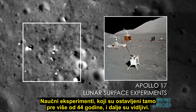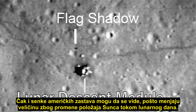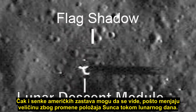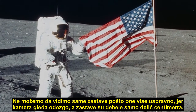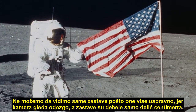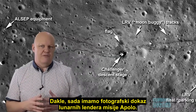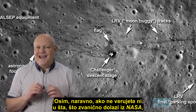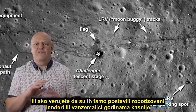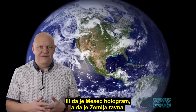The LRO also shows the trails left in the lunar dust by the astronauts, both on foot and in the lunar rovers. The science experiments left there over 44 years ago are still visible, and even the shadows of the American flags can be seen as they vary in size with the changing position of the Sun during the lunar day. We can't see the flags themselves because they are hanging vertically and the camera is looking in a top-down position, and the flags are just a fraction of an inch thick. So now we have the photographic evidence of the Apollo landers — unless of course you don't believe anything official that comes out of NASA, and that they were placed there by robotic landers or aliens years later, or that the moon is a hologram and the Earth is flat.